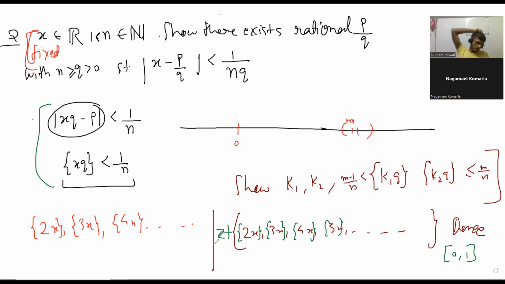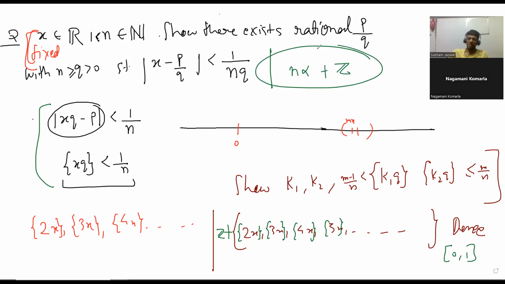You take the fractional part and then you add arbitrary integers, not just 2x, but 2x plus 1, 2x plus 2, 2x plus 3. Basically, I don't even need to say the fractional part. I can just say this set n alpha plus Z, as a set, means all possible multiples of alpha and then adding all possible integers. This becomes dense in R. And this has many consequences you will see even in elementary questions.